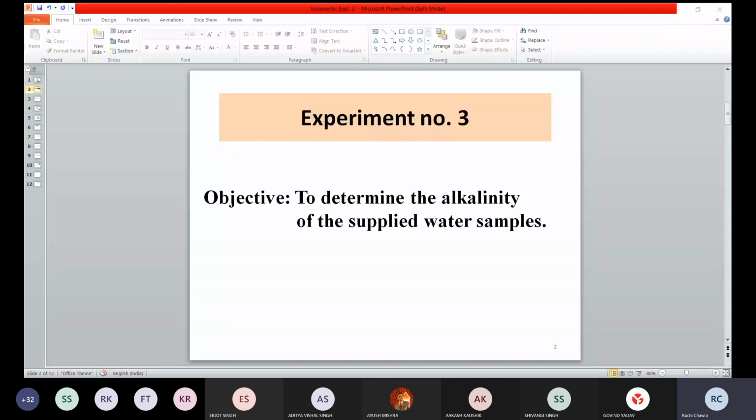What is distilled water? Ma'am, distilled water is the water obtained by first evaporating the impure water and then cooling the pure water vapors. So the water obtained by that process is called distilled water. But in case of deionized water, the water is free from any ions, and it is done with the help of electrolysis or something like that. It is done with the help of electrolysis? Yes, ma'am. We deionize it.